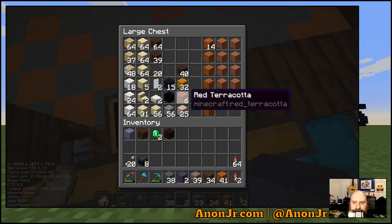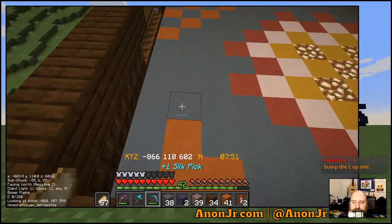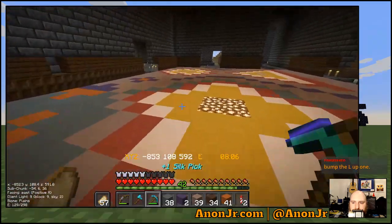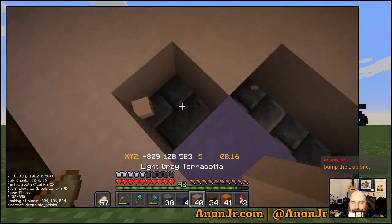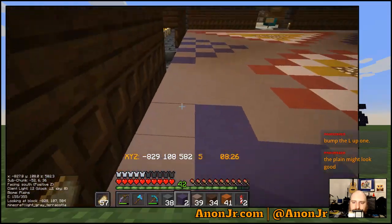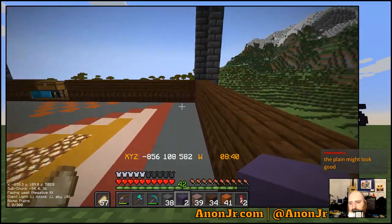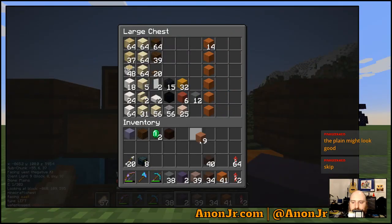We still got some of the plain terracotta. We could do the gray. Okay, so definitely move that up one there. So use the plain terracotta for a border all the way around, and what about this guy here and this guy here? Go through it or skip over it? Yeah, same for the corner of our pyramid here. All right, so skip it.